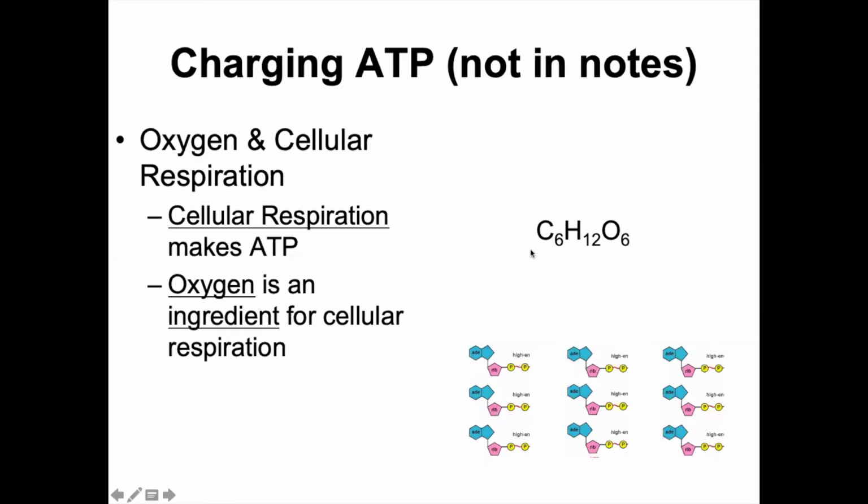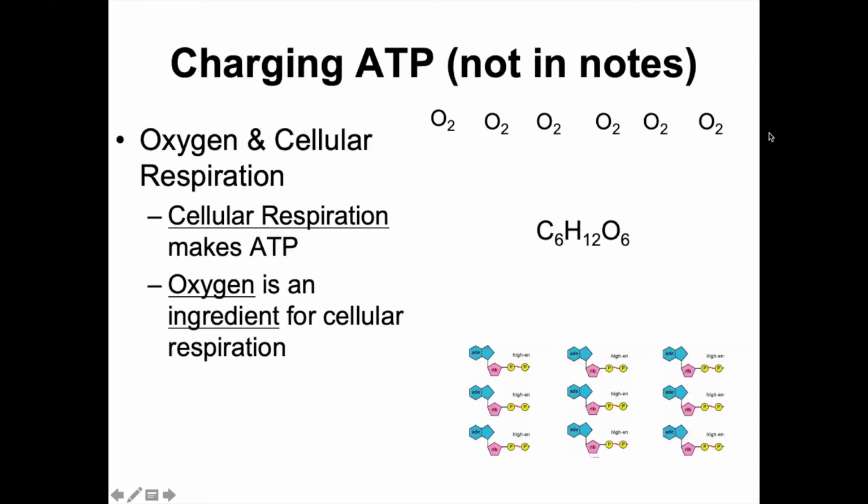What we're going to do is unlock this. This is a treasure chest full of energy. Every treasure chest needs a key. Well, since we have 6 carbons and 6 waters, we're going to need 6 oxygens. That's you breathing. All right, guys, take a deep breath. Boom. Energy comes out and charges them into ATP. Show that again. Take a deep breath.